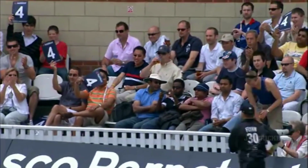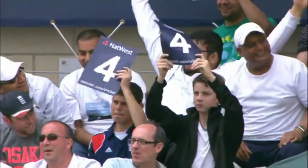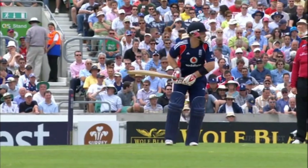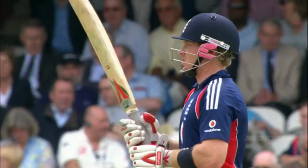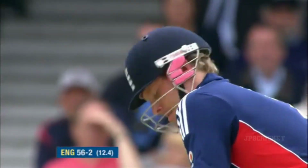Lovely touch. What about that? I've got that down as the shot of the day so far. Ian Bell moves quite smoothly now after a rough beginning. He's got 26 from 33 balls. England 56 for 2 with Bell and Bopara just looking to steady the ship after the worrying loss of Kevin Pietersen. Bell must take responsibility. He must look to make the big score, the 100 that anchors the innings.